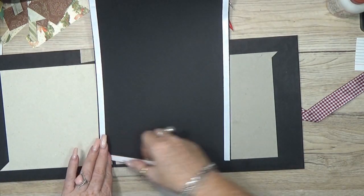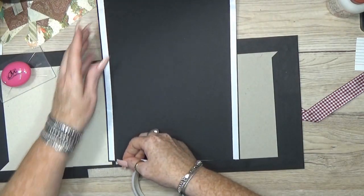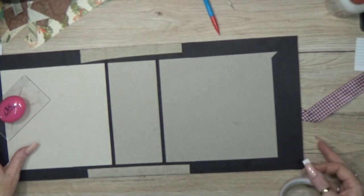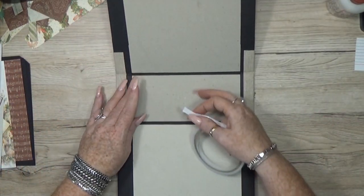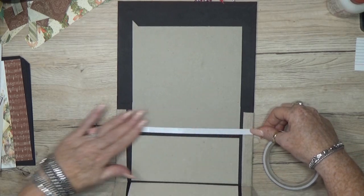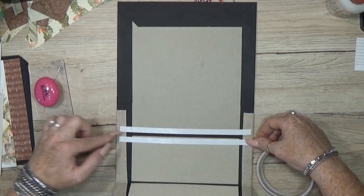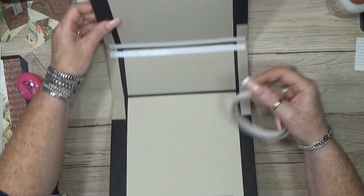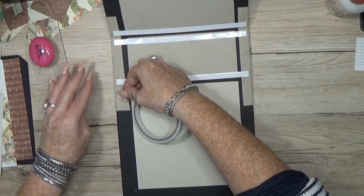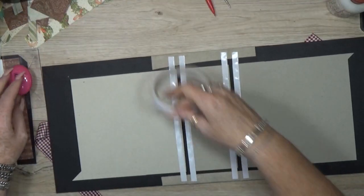Okay, now before I peel this off, I will not forget to add some tape in the middle. And in the middle, I mean on here. That is definitely needed. So your paper is good to go in this opening. Here we go. Okay, that's that.